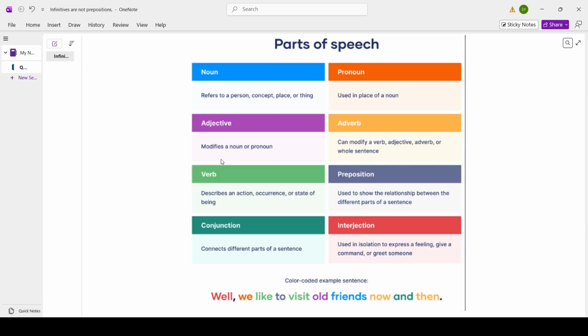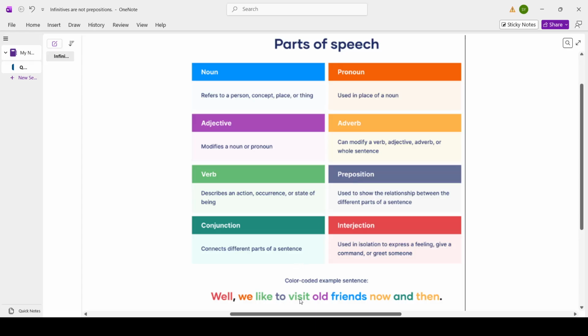This sentence is designed to show how each of these categories of parts of speech can be used in a conventional sentence. But there is a problem. The sentence says, "We like to visit old friends now and then." But the word to here is wrongly confused as a preposition, but it is not a preposition.